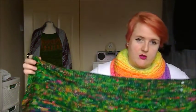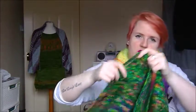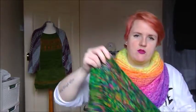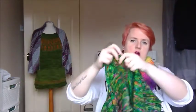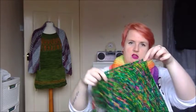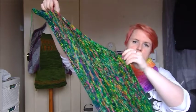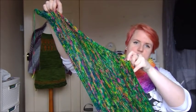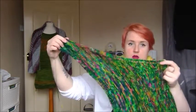So this is meant to be a crescent shaped shawl and I'm not really sure if this is just going to be like a blocking thing or not, but you cast on 100 stitches. So that's that. And then you start expanding it at the side. So I think I'm gonna have to do some really interesting blocking to kind of get rid of this, essentially a point. So I'm gonna have to really try and bring this up and have it as a continual line. Because even here, you can see the difference. Like this is your cast on here, where my pinky's moving up and down. And then this is obviously the rest of the shawl.